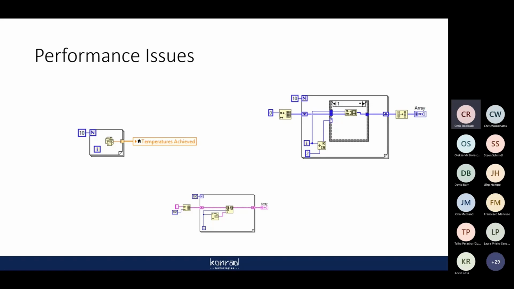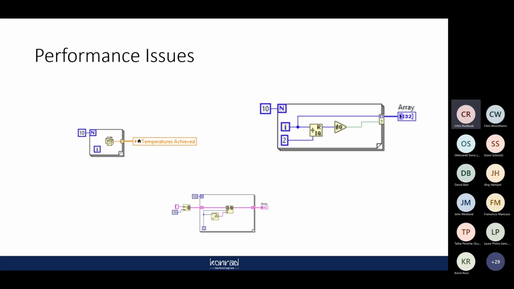And in the top one, we've got some code that is making a calculation and then executing one or more cases, in this case, prepending a value to an array based on that calculation. That code can be massively simplified by using a conditional terminal on the output on the loop boundary. So performance issues, just going through and identifying, yes, sure, the code runs. It does what we want it to do, but it could be more performant by making some changes to the code. VI Analyzer can help us with those things.